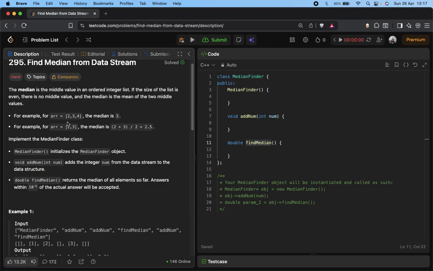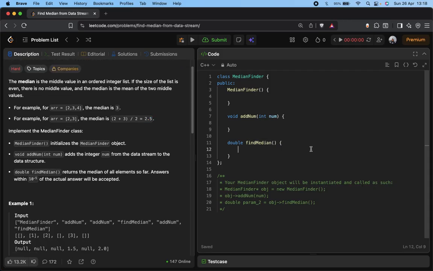Here you can see there is an even size of this array. For that we take n by 2, which is 2, and n by 2 minus 1, which is 1, and divided by 2, that's 2.5.